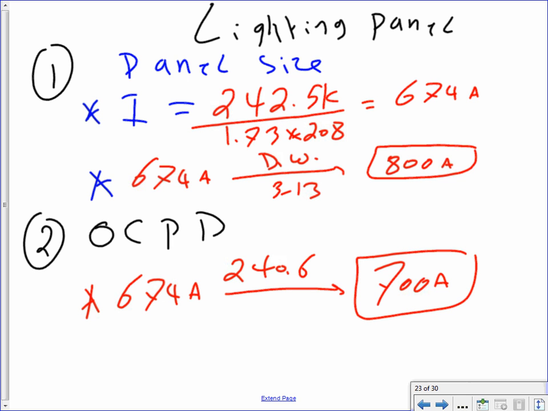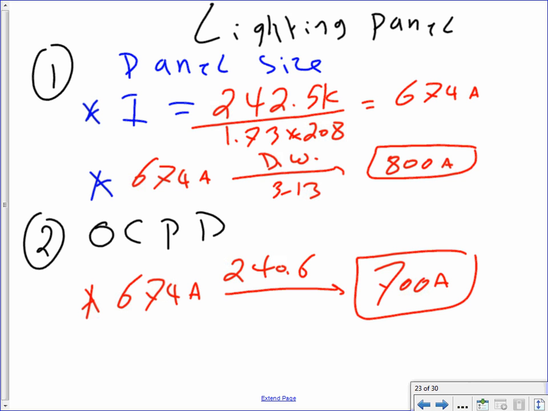Now, Derek, I want you to look at this. I have a panel, copper, inside the 800 amp, and an overcurrent protection device to protect the 700 amp. Is that okay? Yep, no problem. Could I have gone to an 800 amp circuit breaker? Yes. What's wrong with that? You need more money, number one, for the circuit breaker as well as for the cable.